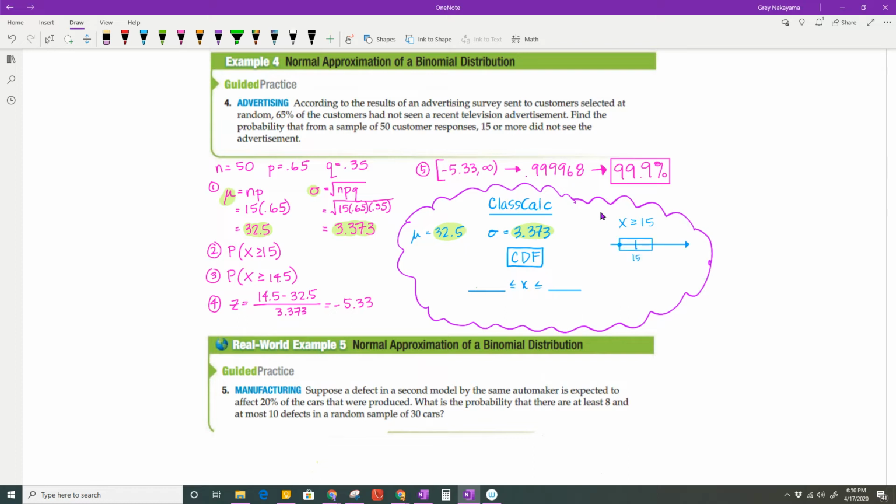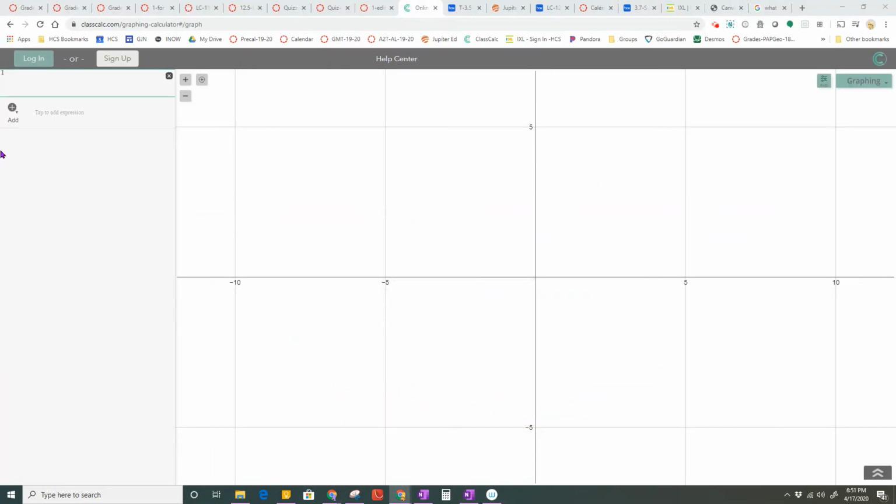So when I think about the box that I drew, that I was showing you earlier, 15 is in the middle, and if I'm greater than or equal to, then I'm going to go to the left side of my box, which means that in my CDF, I'm going to put 14.5 over here, and of course it ends with infinity. So I'm going to go put that in to refresh your memory.